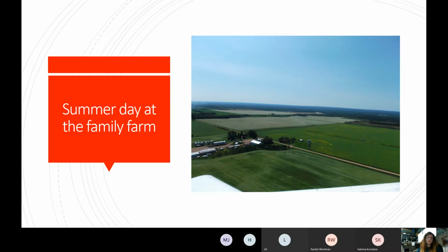So for anyone that's starting out as a farmer, you don't necessarily have to have ever farmed before. One of the women that I'm part of the NFU with, she had never farmed in her life. Her family grew up in the city, and there's no history of farming. So now she's the president of the Women's Caucus, and she has her own cattle farm with her kids, and absolutely loves it. So that's just to show that you don't have to be someone like me that grew up in it.